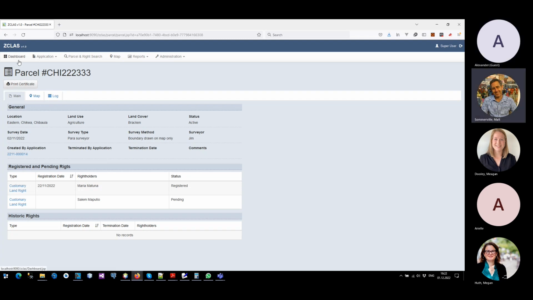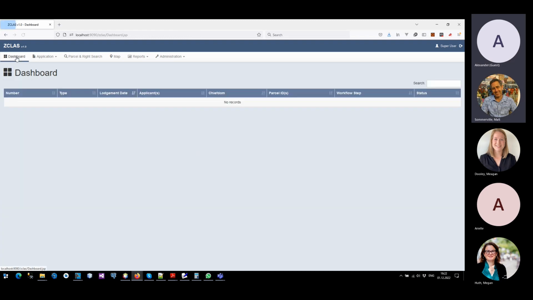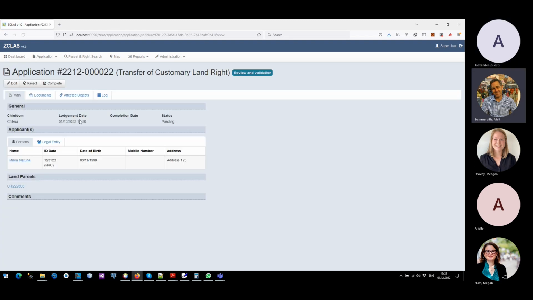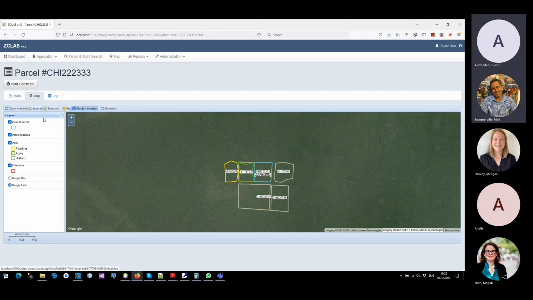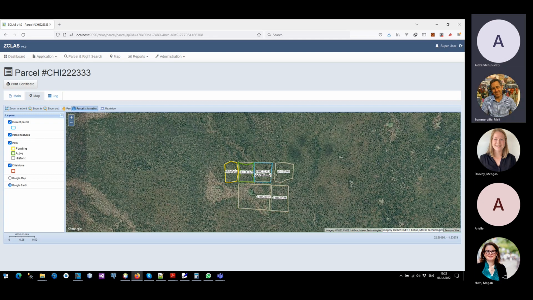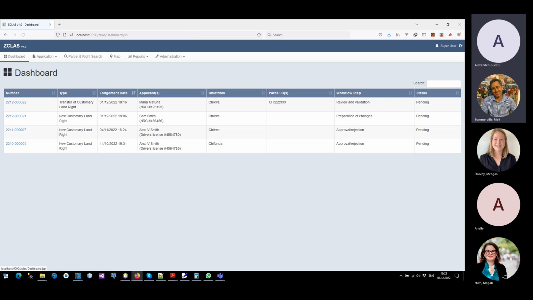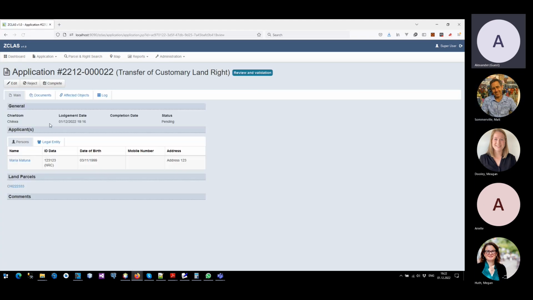Okay. And in that map function, on the right, is there snapping as well and all that? Yeah, but this is for viewing. This is only viewing. So when you're creating or modifying a parcel, there will be editing tools. Right, because this was just a transfer. Yeah. Gotcha. Yeah, this is just a transfer. So let's see.